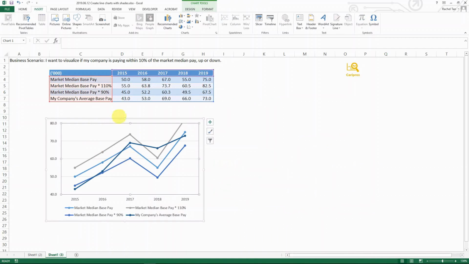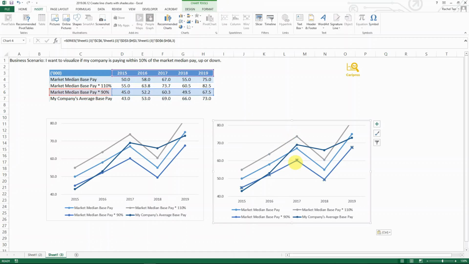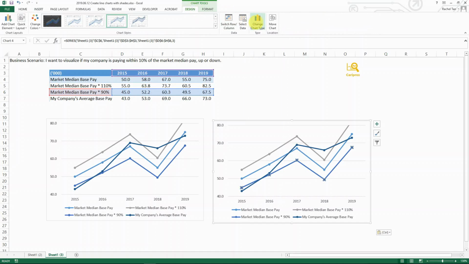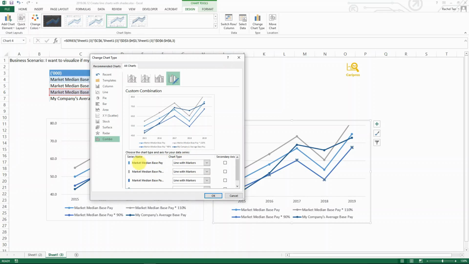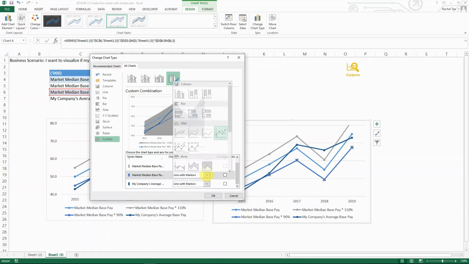Okay, so now we start from this line chart, which is a very simple one based on the data table that you have. Let's create the shade one, which is just copying the data to here, and then we want to change those two lines into shades. So what you can do is go to chart 2 and then Design, Change Chart Type, and then you can see the different chart types for your data. For the gray line and this blue line, we want to change it to area. It's not the stacked area, it's the area.